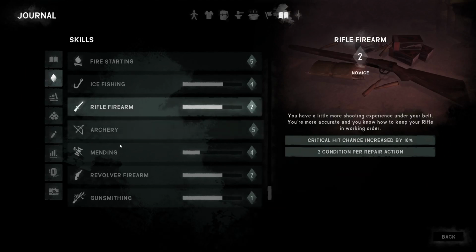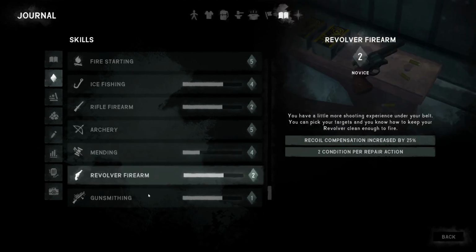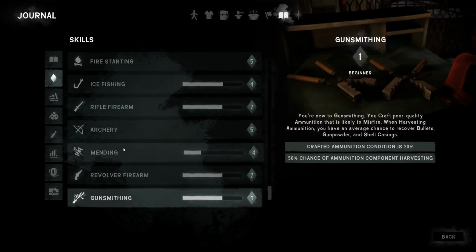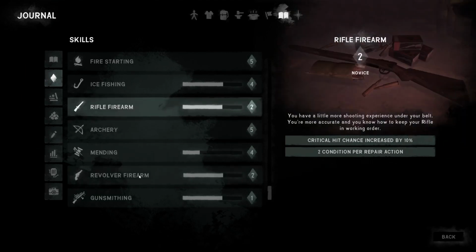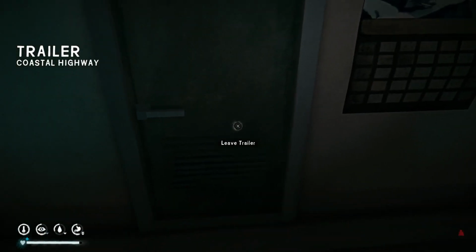Obviously, rifle firearms are pretty low level because we have to do it purely through book reading on Interloper. Mending's also only 4. Not gonna go out of my way to necessarily max level this, and then revolver and gunsmithing are pretty low level as well. The books do spawn on Interloper, and I think you can trade for them as well. So it is possible to get them to level 5. Well, actually, this is probably the easiest one because I think making the bullets levels this. But these you can level purely by reading the books. That might be a thing that we do once we get all the tales done. It's not something we're rushing to do.